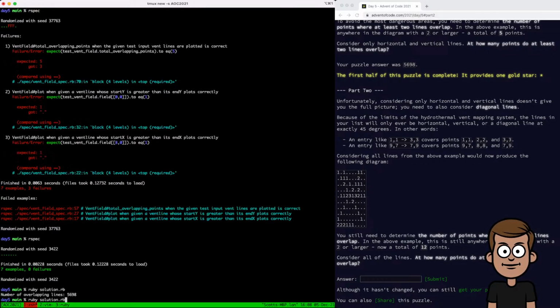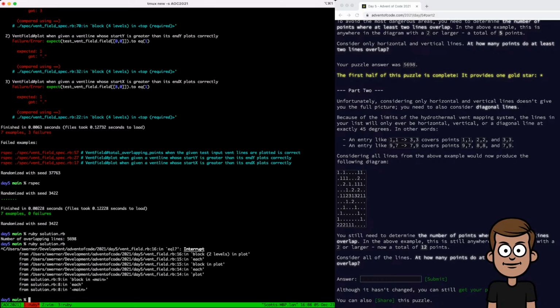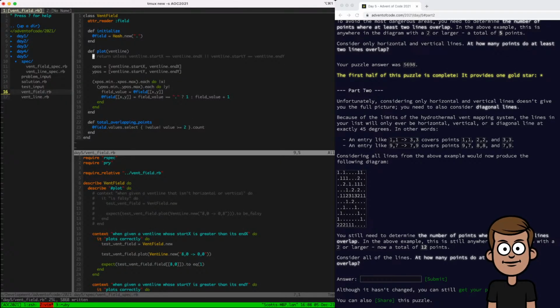It's probably a crazy number, right? Okay. So, because of the limits in the hydrothermal vent mapping system, the lines in your list will only ever be horizontal, vertical, or a diagonal line at exactly 45 degrees.